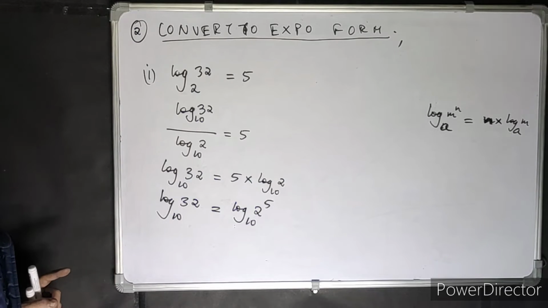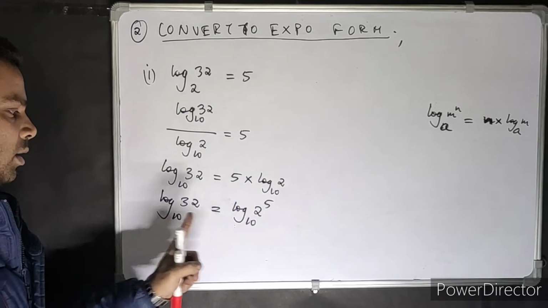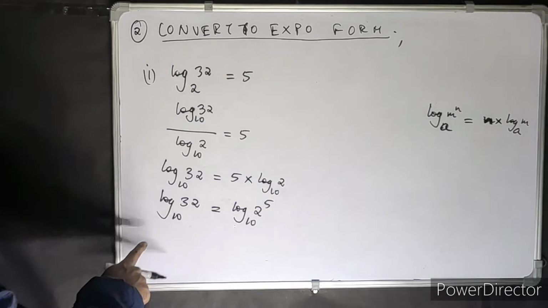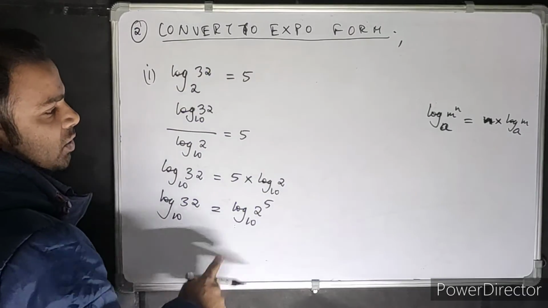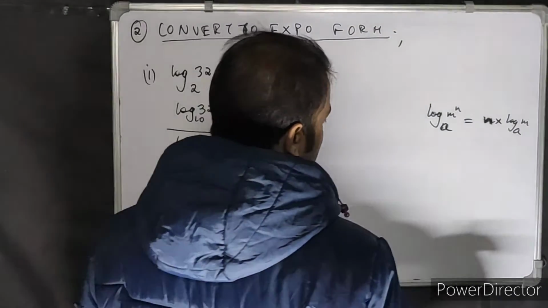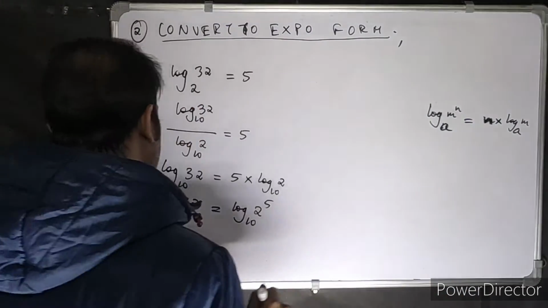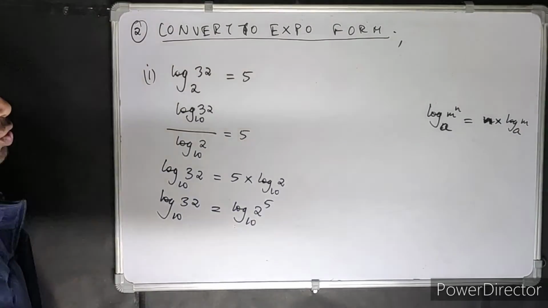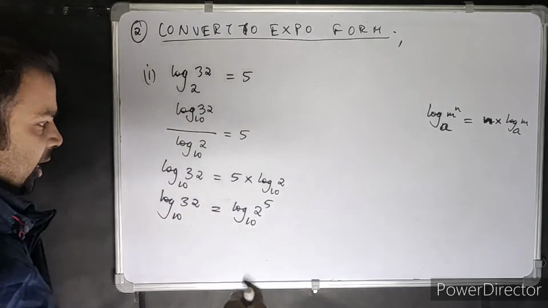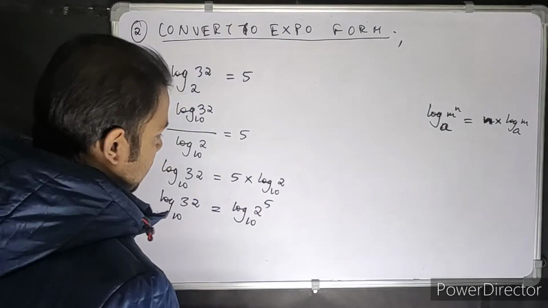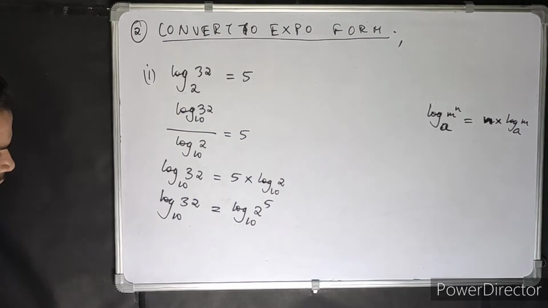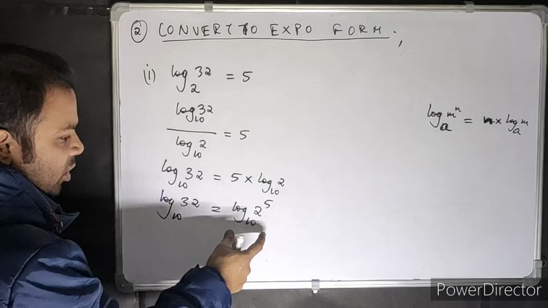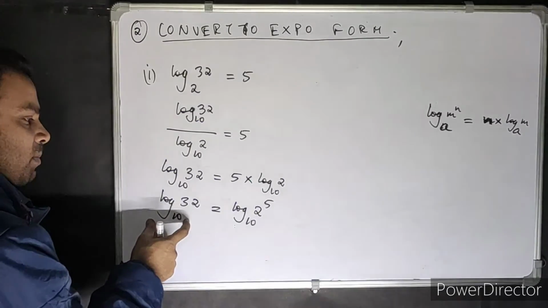the simple way to make you understand this, after this what happens is the log is cancelled out from both sides. But that is not true because the log is a function. You cannot cancel out a function. If I explain now, then there is no use because I will explain these things later on. Like in class 11, you need to understand what is happening over here. The log over here and the log over here is not actually cancelling out, but you don't write it in the next step. You assume that this is cancelling out.